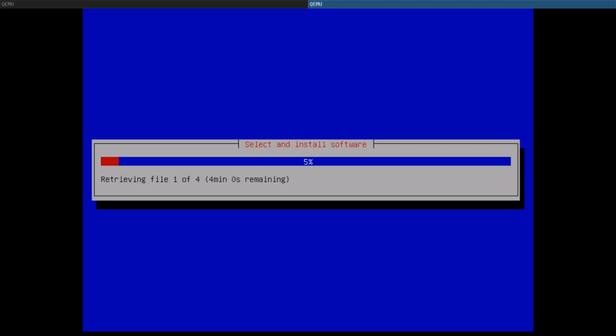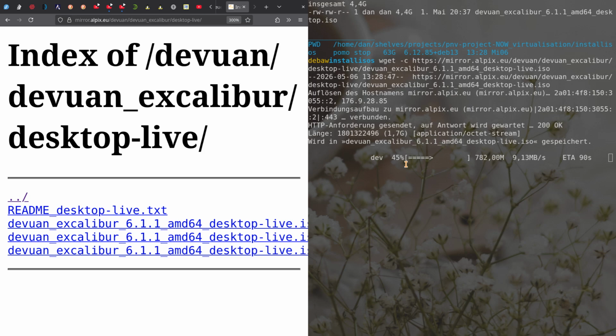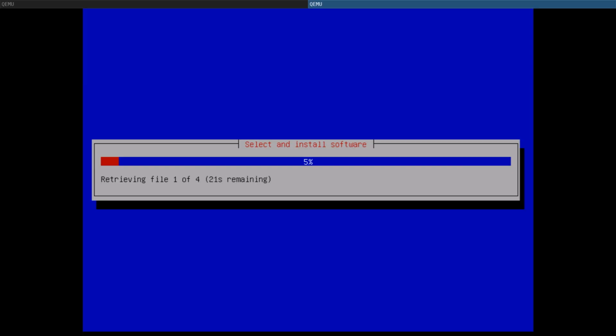So that's interesting. Okay, we have the wget process here. I cancel this in this moment to get the installation faster. Now you see that's working.